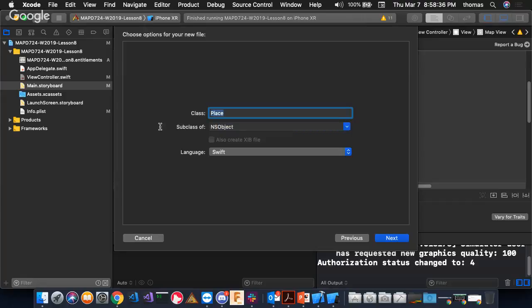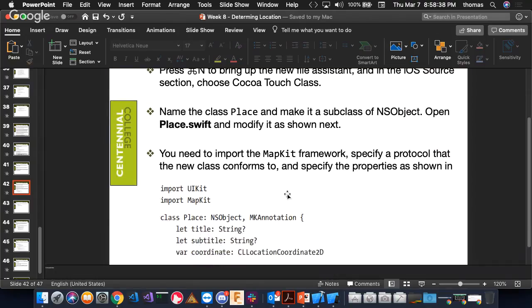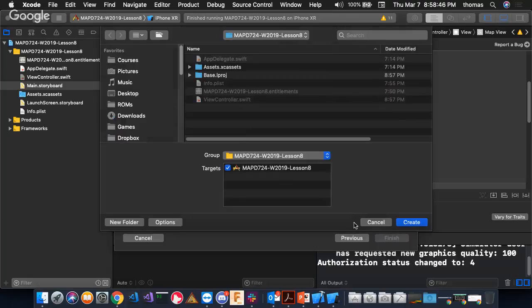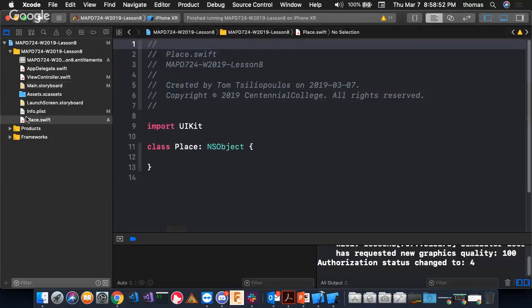There you go. So place, subclass of NSObject, and place.swift is what we want, right? Swift language. Next. And we're going to save it, place.swift, inside of our application. Great. There it is, place.swift.